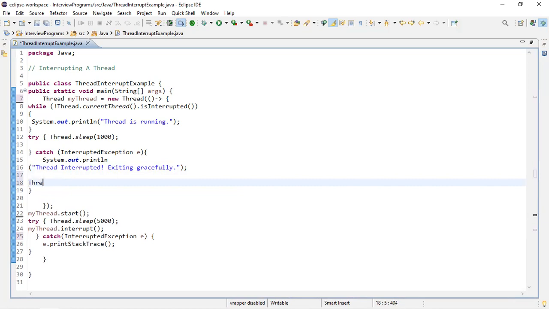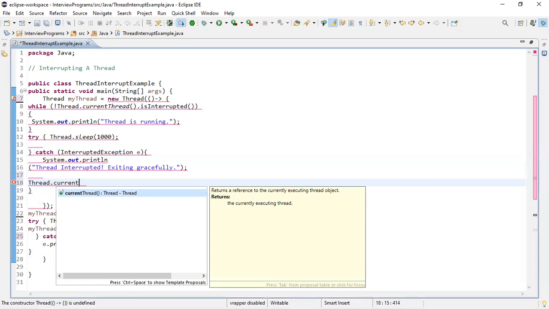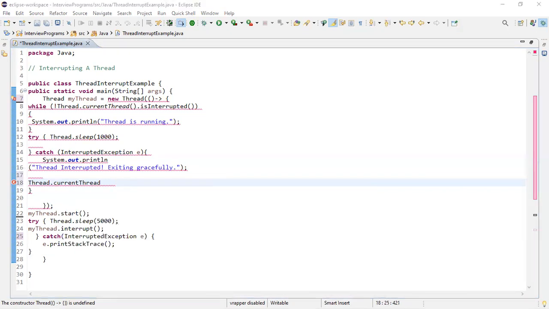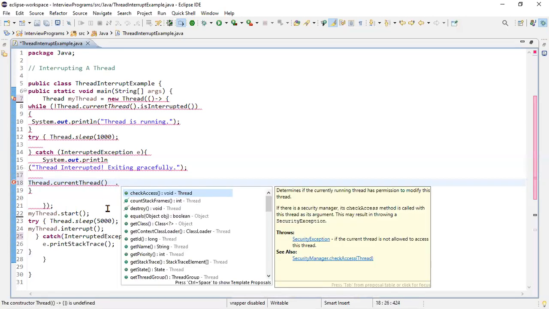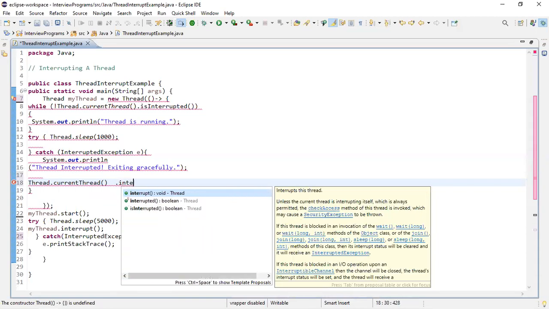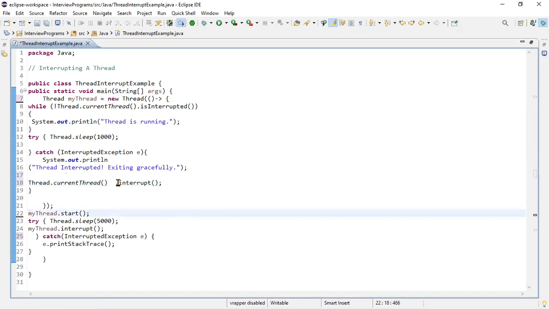So let's add that: Thread.currentThread().interrupt(); semicolon.